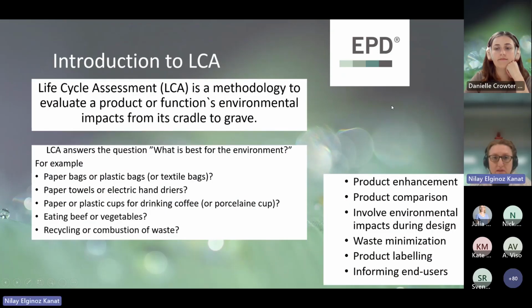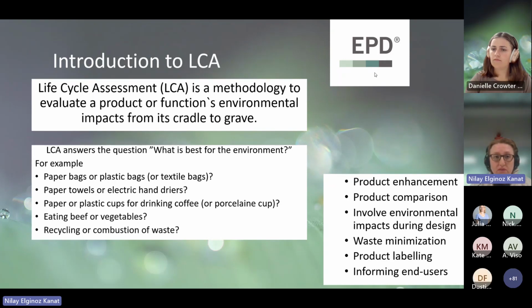So LCA is a method to show your environmental impacts and environmental performance. It might be a product or a function. And it might answer daily questions like, do I have to use paper bags or plastic bags? Or shall I use paper towels or electric hand dryers? Which is better for the environment? Eating beef or being vegan? So you can answer this kind of questions using life cycle assessment.